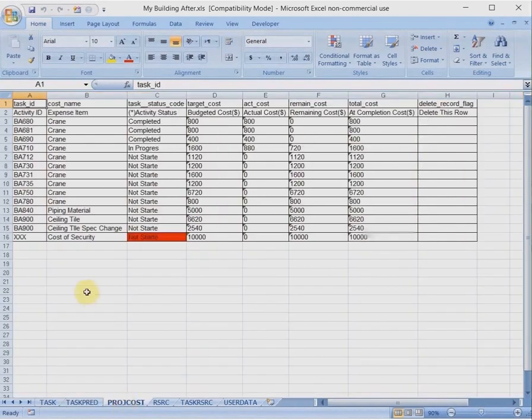In the project cost table, this is the expense that we have added to this table, and the red cell is added by Primavera to complete the data of this record.